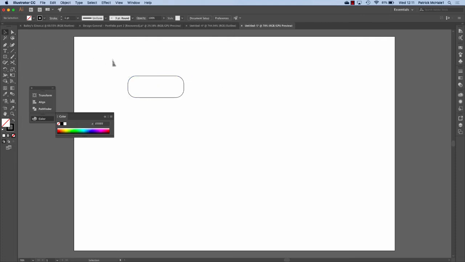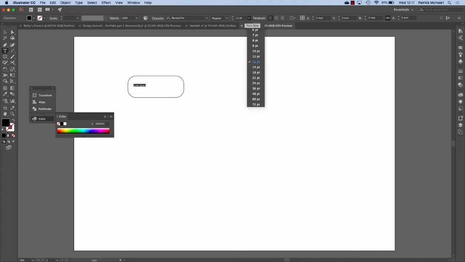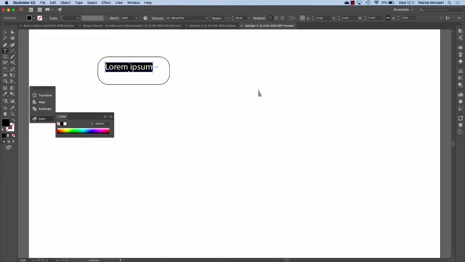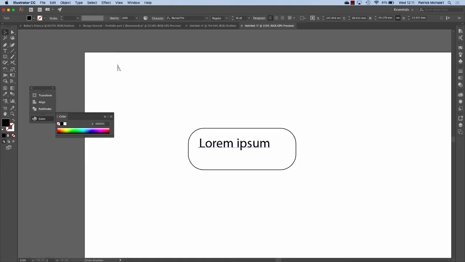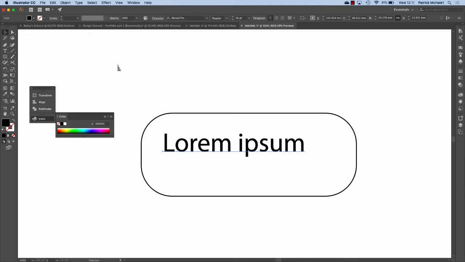Don't worry if you fall behind, guys, because this is just one example. I'm going to use my text tool. With my text tool, I'll just click in here. And I'm going to increase the font. It's just up here. I can scale this later, but something just so I can see. If I escape, click on that shape and go Command plus, it will zoom into what I'm working on. Now it's easier to see.